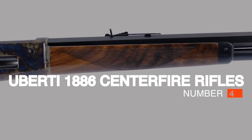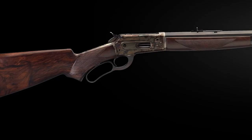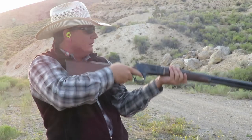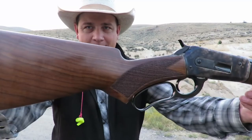Number 4: the Uberti 1886 Centerfire Rifles, at $1,800. The next best lever-action rifle really takes on a very high-quality classic woodland hunting appearance, and it's an accurate Winchester 1866 reproduction. The Yellow Boy, as it was nicknamed, was a renowned rifle design in the American frontier, and now Uberti has taken it to the next level. It comes with a case-hardened frame, butt plate, and solidly built lever to reduce the effect of wear over time. The pride and glory of this rifle is the Grade A Walnut stock, which gives the rifle the true look and feel of a rifle from the Old West. They've even included the Bright Brass Receiver, which keeps true to the reproduction and explains the Yellow Boy nickname.